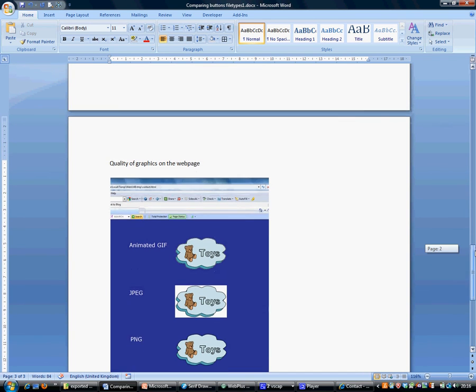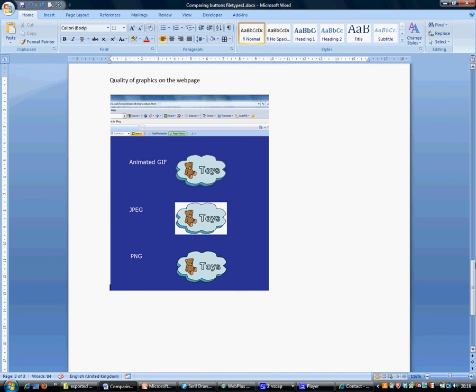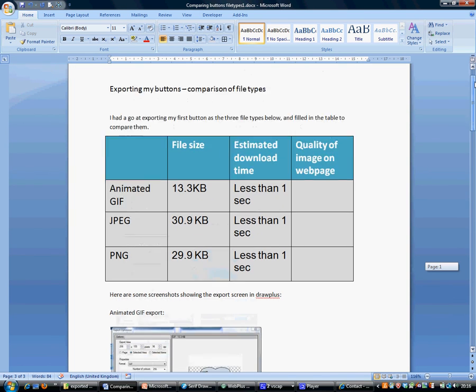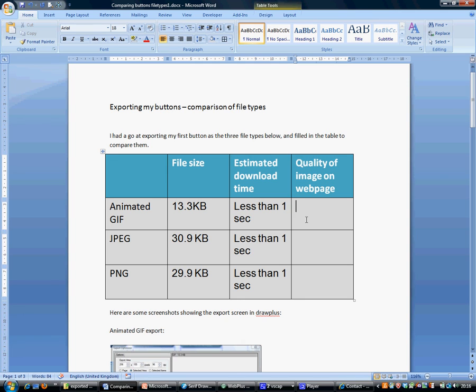But it'd be really good if you added some comments, or I suppose we could just put them in that table, which is where they ought to go, so I can explain that this one had rough edges, that this one had white background, and that this one very good quality. Now really it would be nice to have a bit more detail in there than I've just put very quickly. The more explanation you can give of what the graphics come out like, the better.